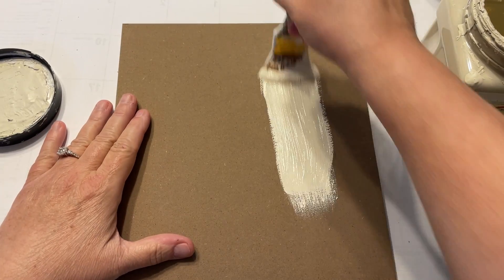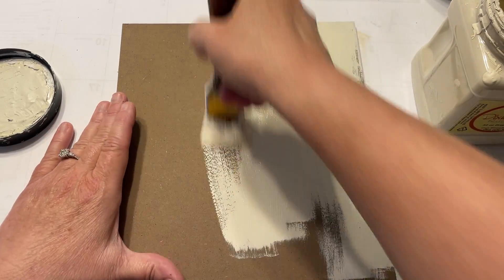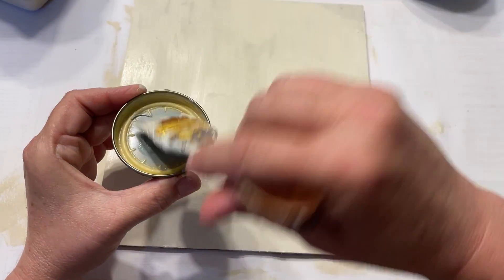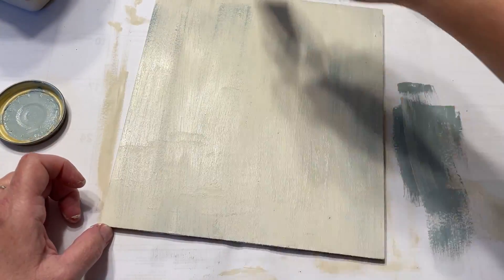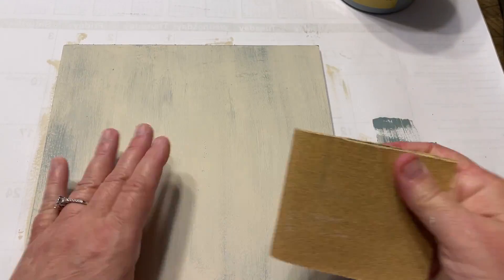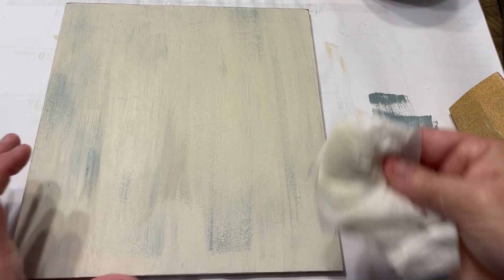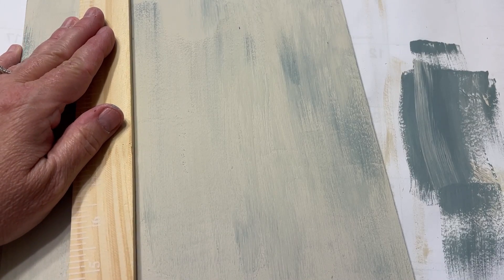Let's do the last one — I'm hoping you're enjoying this video so far. I have a piece of MDF wood and I'm using my good old Drop Cloth color again. Then this is Vintage Duck Egg and I'm just going to drag in a little bit of that color — not tons, just a little bit. Let that dry and then do a little sanding, which is meant to smooth it out and also take away a little bit of the paint to make it look rough. Before I did anything I took a paper towel and wiped it down.